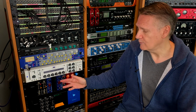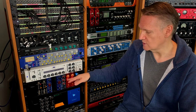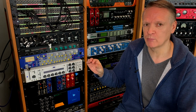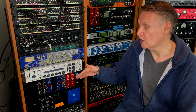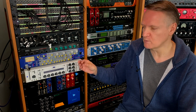I have to say that having bought all of these mic pres, and I'll go through them all in a minute, the differences between them are very, very small. They are not in any way transformative. Of course, those small differences can be important to professional engineers and producers who feel comfortable with the particular way that one of these operates. But the sound differences are really very small.